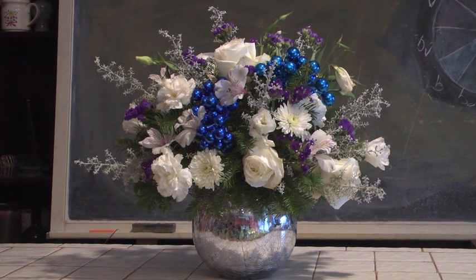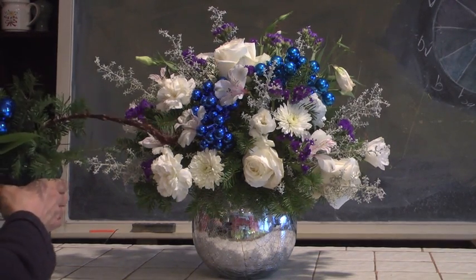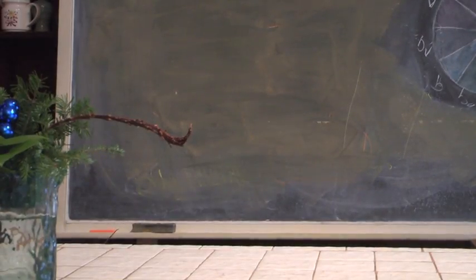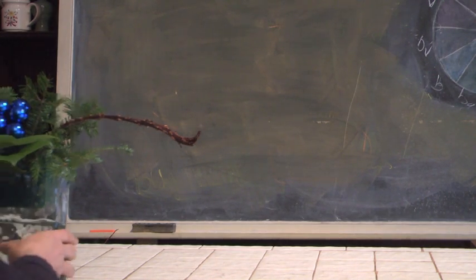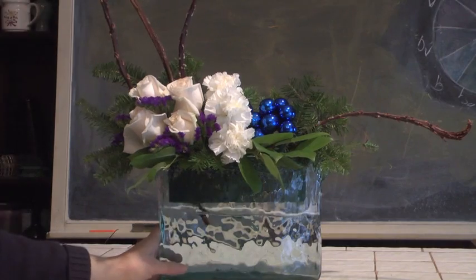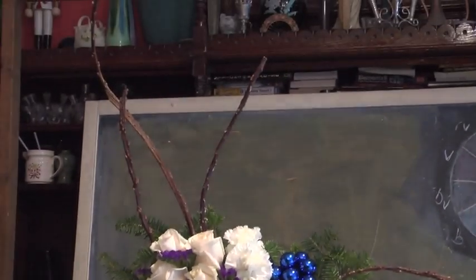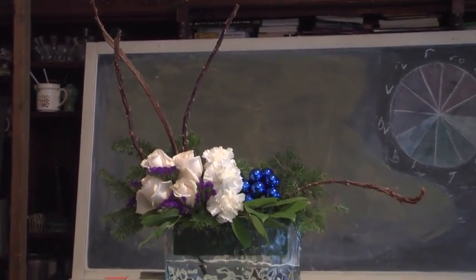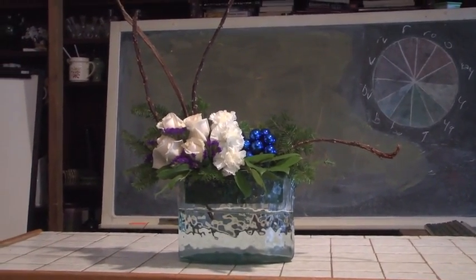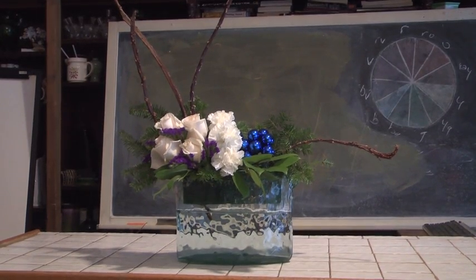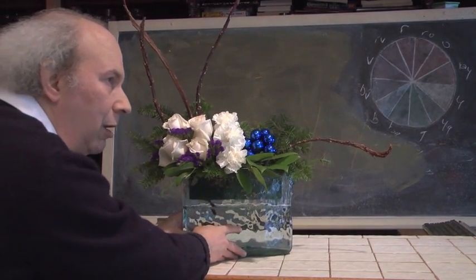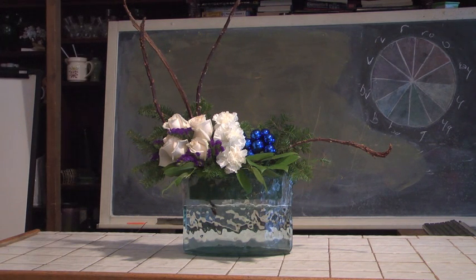Now let's go from something that is rather traditional to something that is a little bit more way out and equally interesting. Here, my viewer, if we can just get this design in place, is an arrangement built on top of glassware. It is an interesting composition because if we look at it, you'll notice that we've got branchy material coming out. The design is suspended on glassware. It is an interesting piece. This is not for everybody. This kind of design works very, very well for somebody who's got rather adventurous tastes.